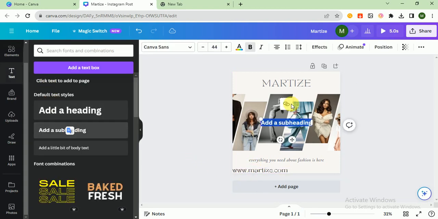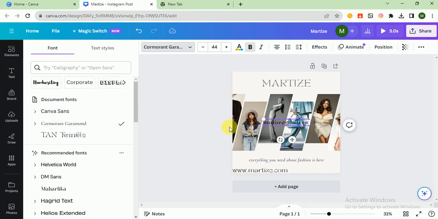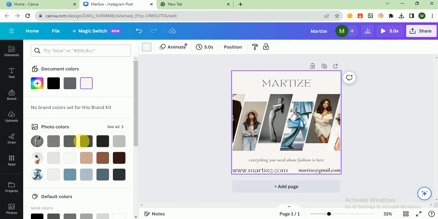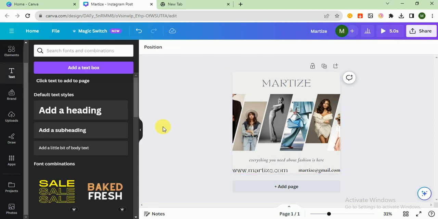We also have to write the Gmail. And I want to change the background color to light, like this. No, this, it looks good.